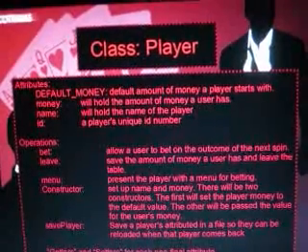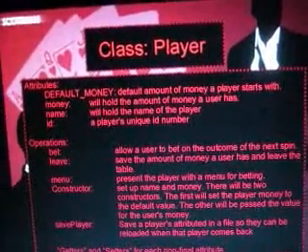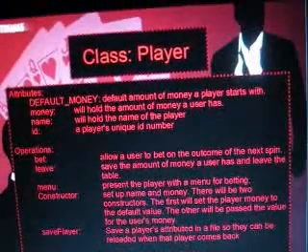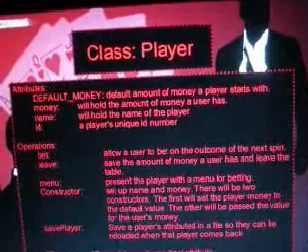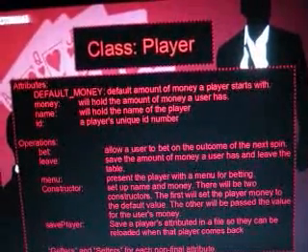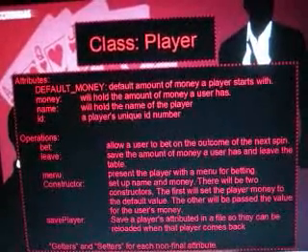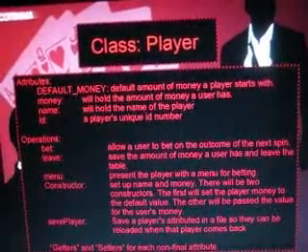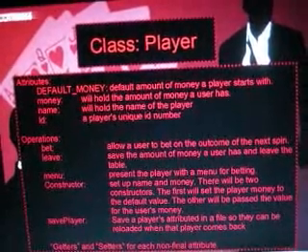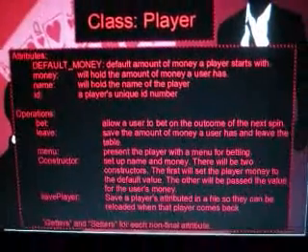The player class has a few methods. The bet method will allow them to bet on a number. The leave method will cause them to leave the table. Menu will present a menu for betting. We'll have constructors to set up name, ID, money. And we'll have a save player method to save the player's current attributes for loading later if they come back to play. Getters and setters for all non-final attributes will also be included.